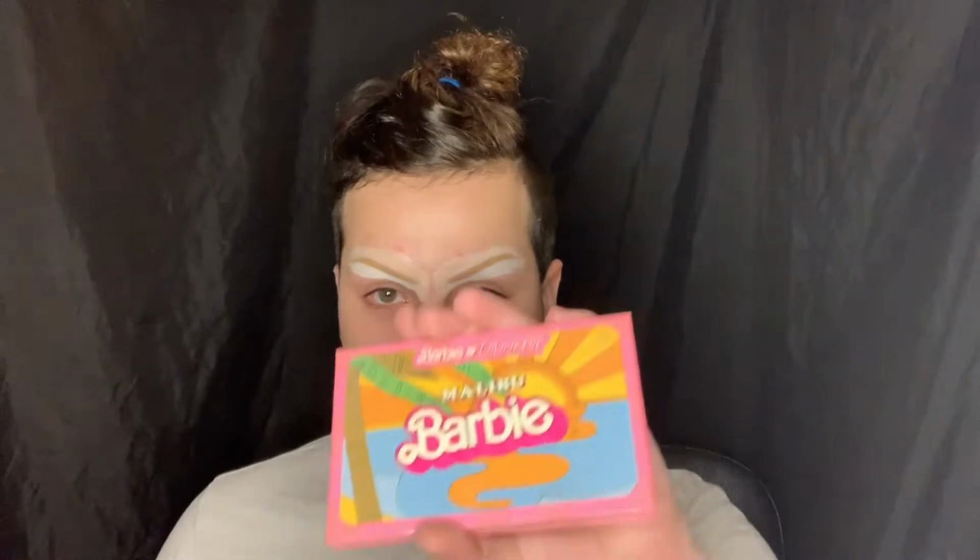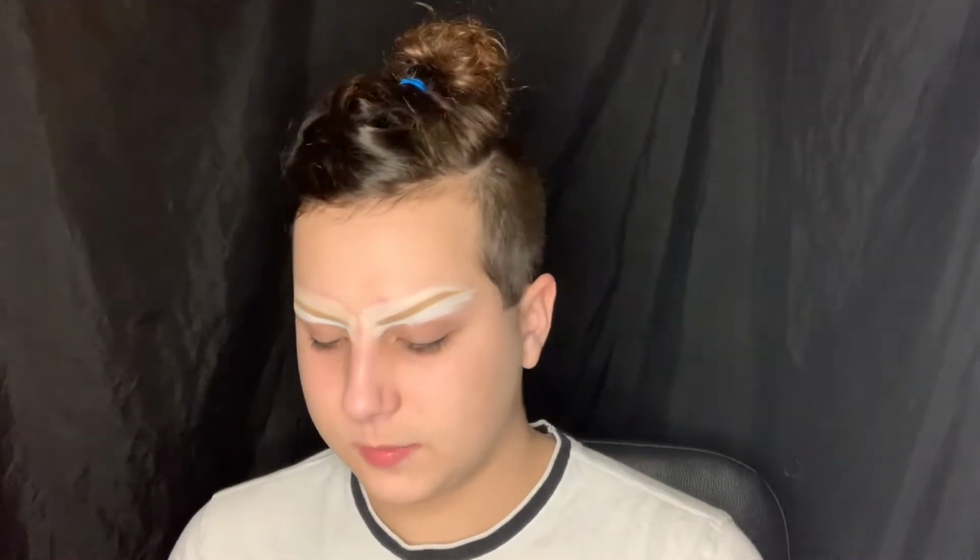Okay, we're doing our eyebrows light today. I'm feeling very pink today, so we have a bunch of pink stuff around us. I have my pink little thing and my brush holder that looks kind of dirty, but I swear I tried. My little burn book, because I want to see how this white fares. Like I already tried it, but I want to try it again. Then I have my little Barbie palette. Calling all barbs, calling all barbs. So we're just doing a very soft pink makeup, and I'm also going to do some glitter, I think. I mean, it's soft for me, but glitter can still be very subtle, I feel like.